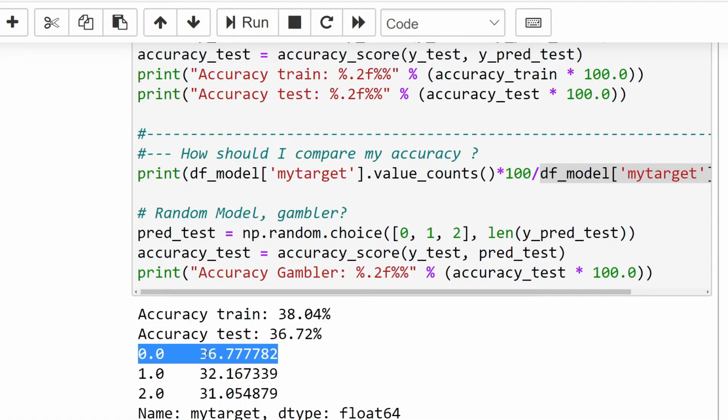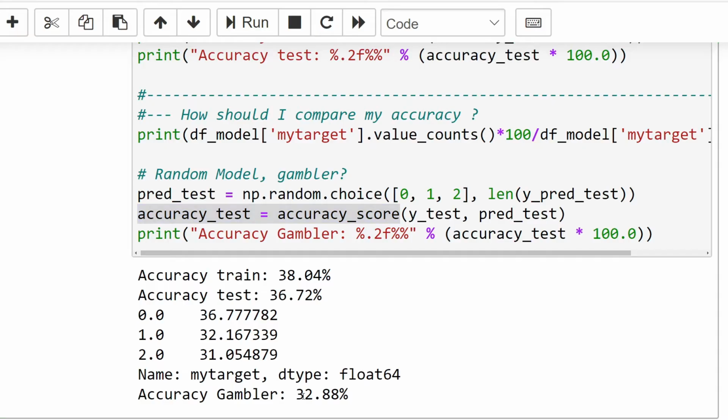Another way to do this is to use the gambler model, I would say. Imagine you have a trader who has no clue what he's doing, and he's always choosing a random trend. He's saying, okay, so this time my category is 1, it will be a downtrend price. Next time it's going to be 2. And sometimes it's going to be 0. And this guy is doing this completely randomly with a uniform probability. So you can model this by using the random choice function, and then check the accuracy of the results. I mean, if you have such a person choosing completely randomly, how many times will this person be right? And in this case, you have 32.88%. You might as well compare your model results to such an accuracy, let's call it the accuracy of a gambler trader.